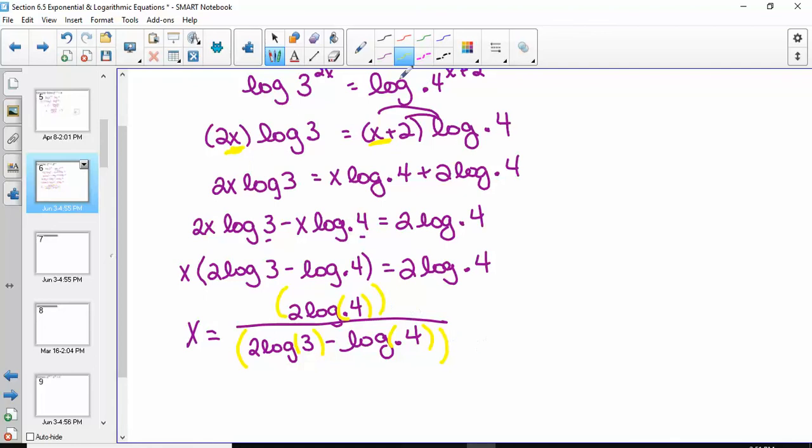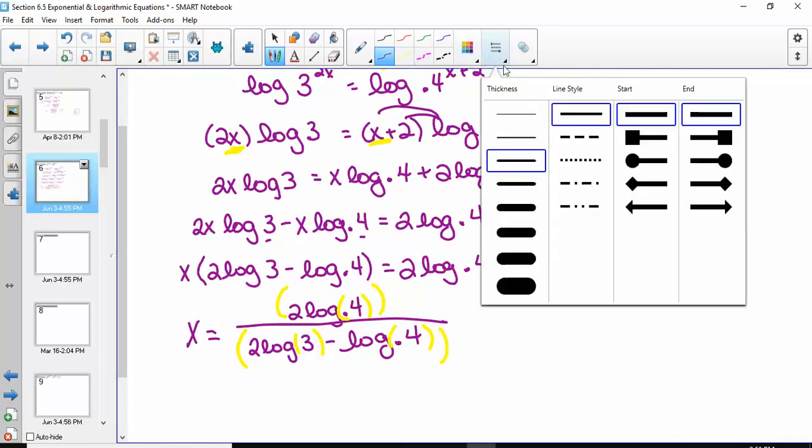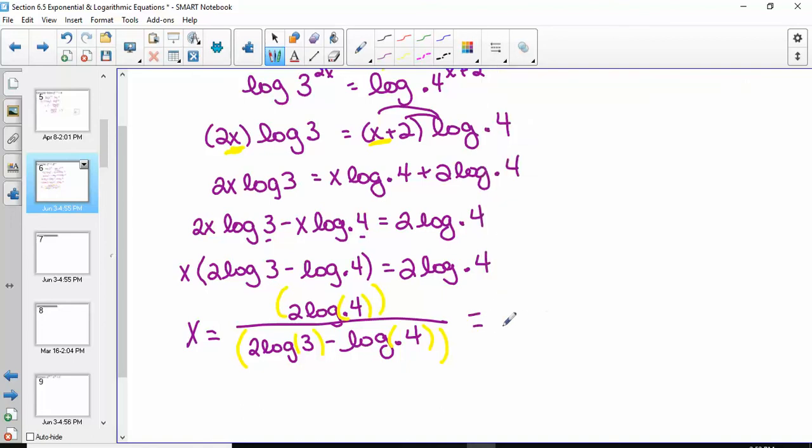If you want to be on the safe side, put a second set around the numerator as well. Anything with multiple terms needs a double set of parentheses. So I would appreciate it if you would take a second and put this in your calculator exactly as I have it typed. So watch those parentheses. And if we do this, we should get a negative 0.5886 if you round up.